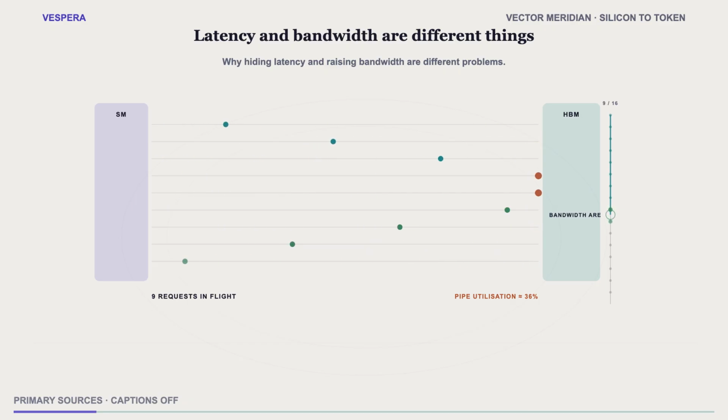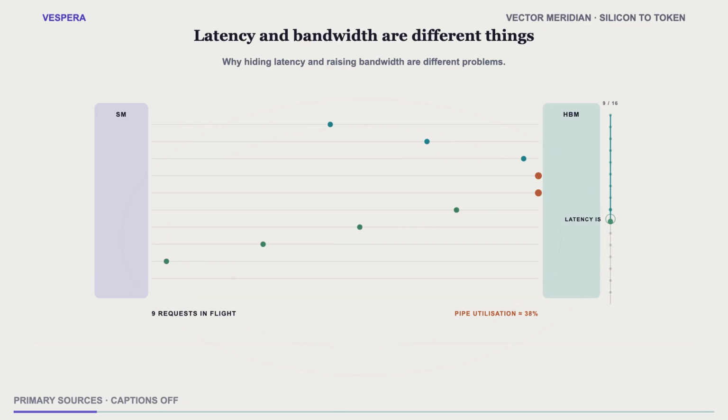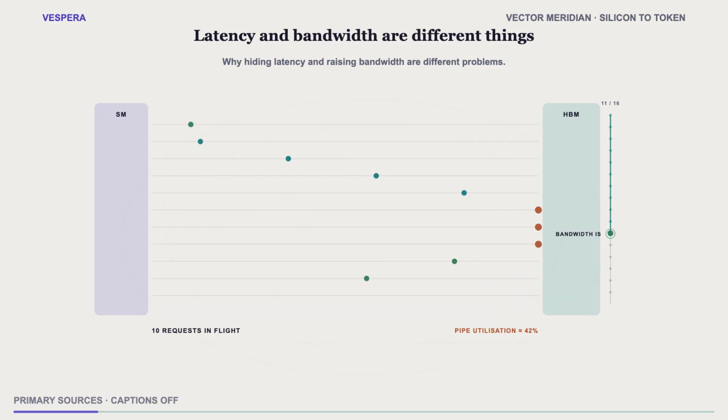We measured this, and the effect is not subtle. On the machine this film was edited on, one thread streaming from memory achieved 67 gigabytes per second, while 8 threads doing the same thing achieved 202. The memory system did not get faster. Nothing was upgraded between those two measurements. A single core simply cannot generate enough outstanding requests to keep the memory system busy, so it leaves roughly 2/3 of the available bandwidth unused. The bandwidth was always there. There was nobody asking for it.